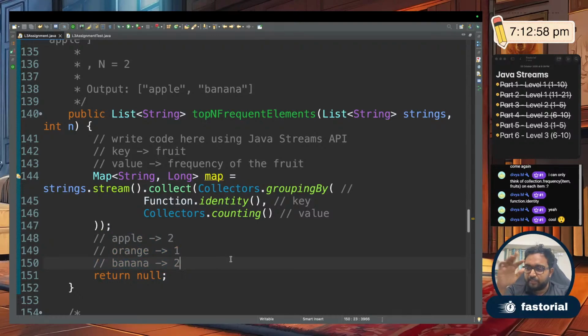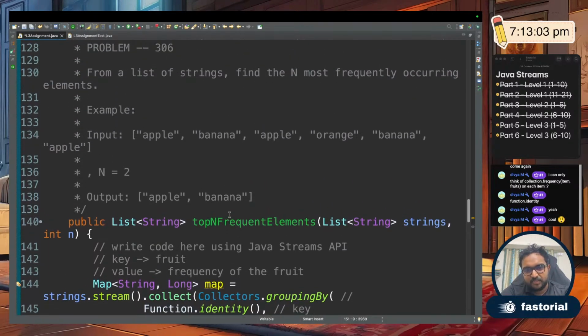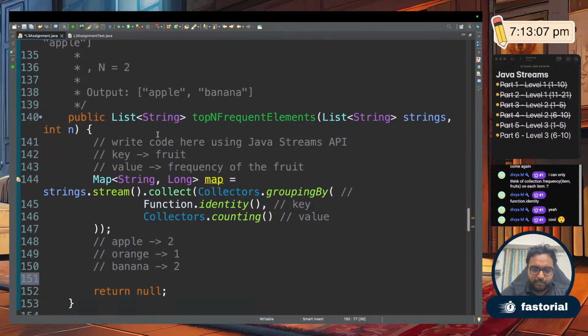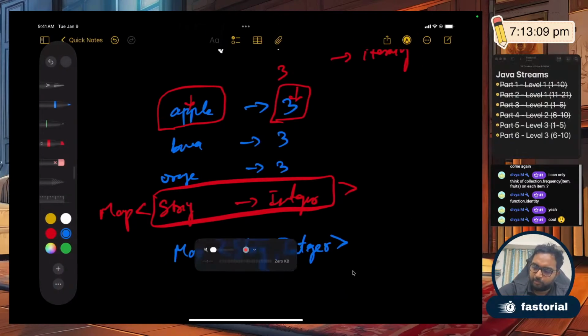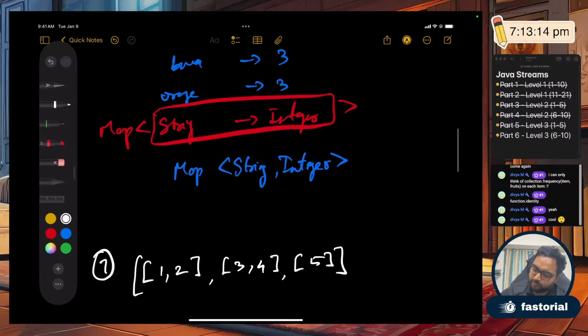Now comes the little bit complicated part, where you have to find the n most frequently occurring elements. For that, let me draw that here. I need more space.